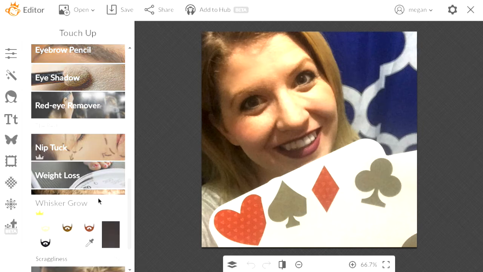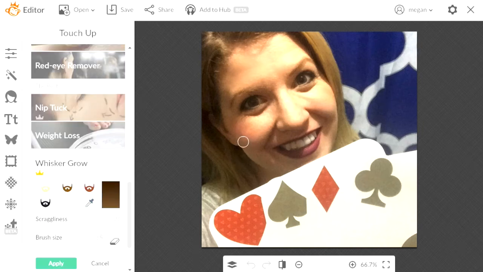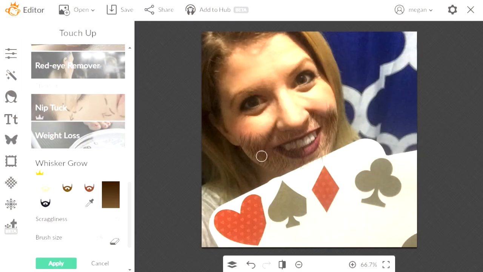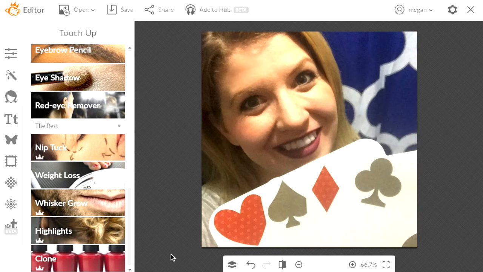Facial hair, hey, let's bring in a whole new thing to Movember, you guys. Look, it literally adds little hair strands of facial hair, and you can get really, really intense with this and add a full-on beard or a mustache that looks like facial hair. All right, it's a little too much for my liking. I'm just saying, I may like mustaches, just not on myself. All right, we're going to get rid of that. You can hit the cancel button before it applies, or just this back button, and it'll undo your last action.